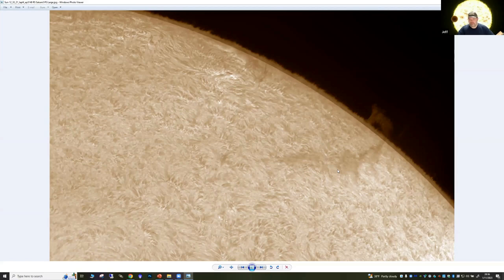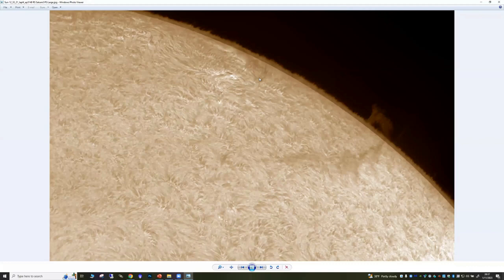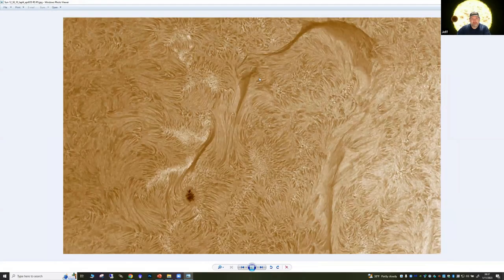And it just helps you see things in a different way, right? I mean, look at this region up here. Doesn't look all that special, but now it looks kind of cool, right? There's something going on there. Here's another prominence that's just towards us, what do they call it? A filament? Yeah, when you look down on a prominence, it looks dark, a filament, right? Yeah, right. So more filaments, more sunspots.